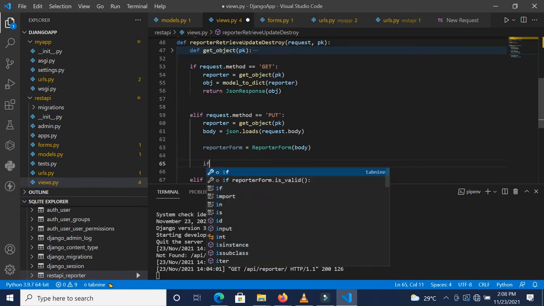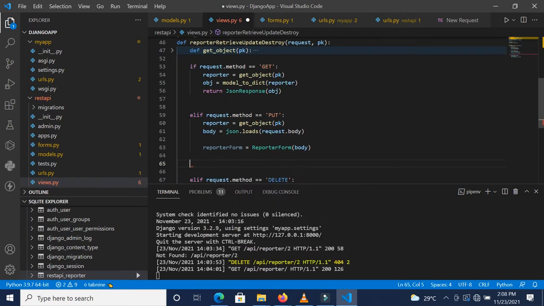So if the reporter form is valid, we want to do something. So what do we want to do?